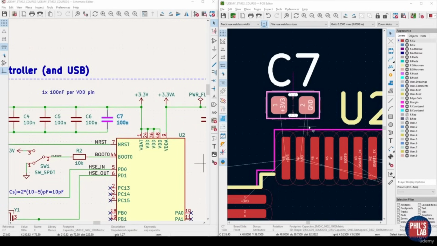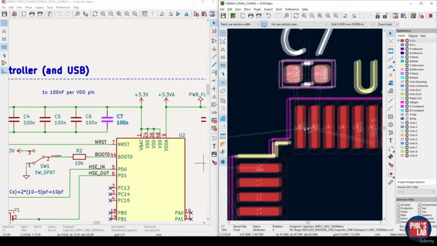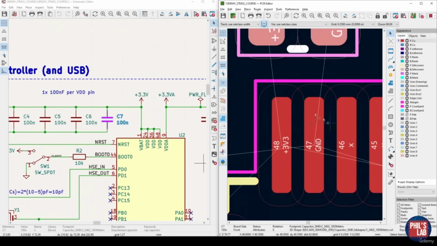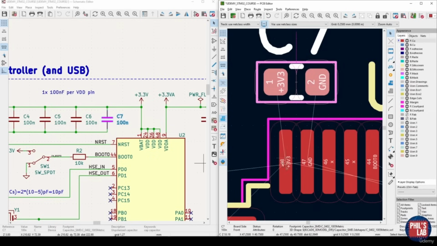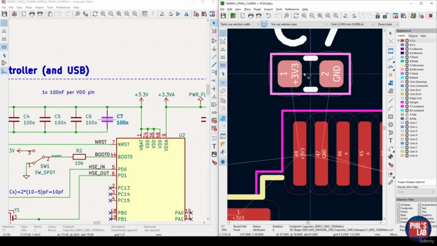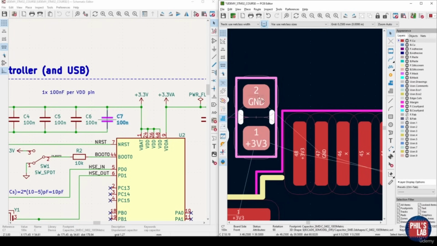So now I've placed all of my small decoupling capacitors, and you can see if I have, for example, these 3.3 volt and ground connections, I want my decoupling capacitor placed very similarly. So 3.3 volts I can later route straight out like this, and ground I can route straight out like that. I could have, of course, placed my decoupling capacitor somewhere like this, but this increases my current loop between ground over here.